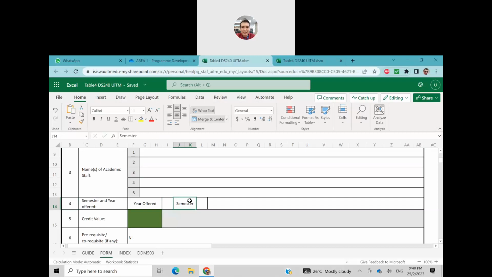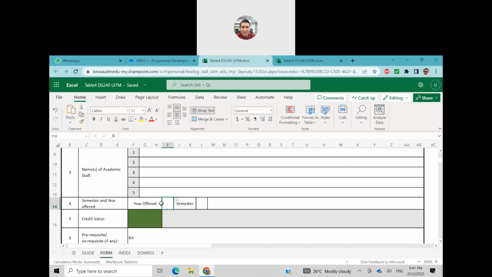Some of us have 4 semesters, some 6, some 8, or even 10 semesters for the whole course. Normally table 4 works for only one semester. However, just click exactly when the course begins.